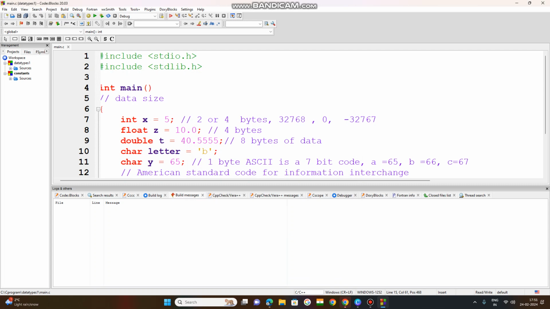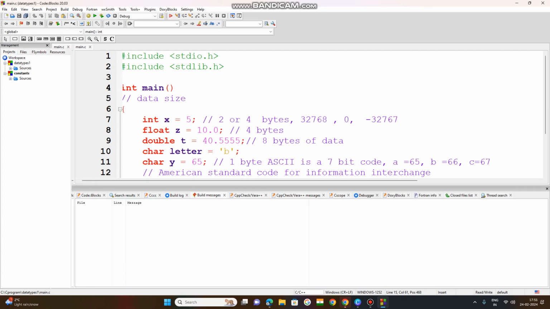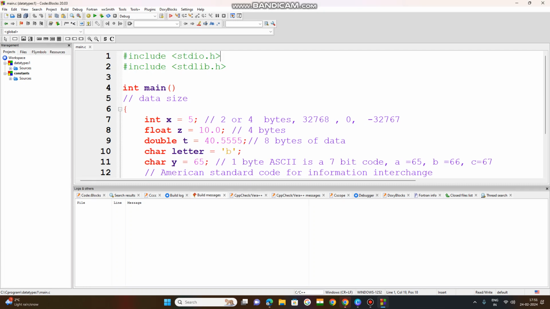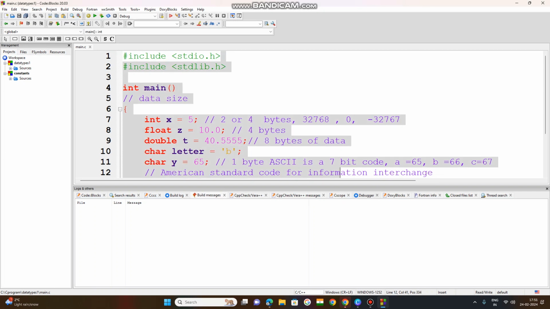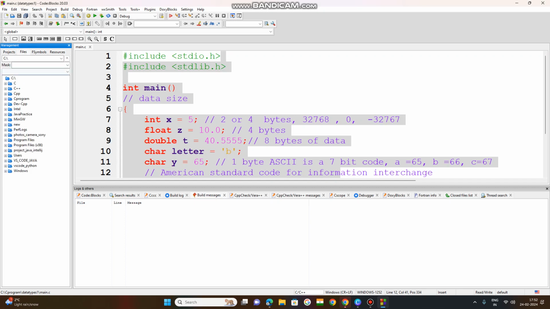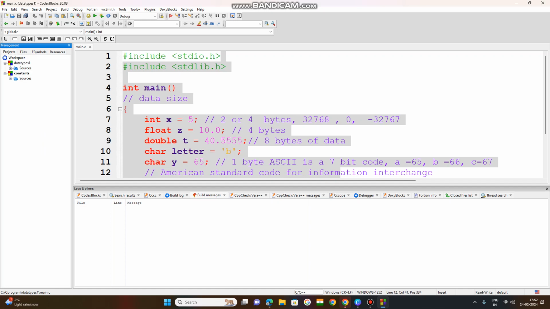This is the working area where we will write the code. Here you will get the messages after debugging. If there is an error, you will get it here. This is the left side. Whenever you create a project, under the Projects tab, and the Files tab, you will see all the folders I have created. Under this folder, under C program, my project is here.